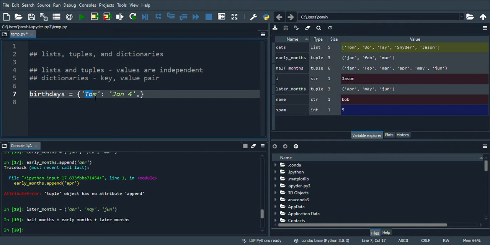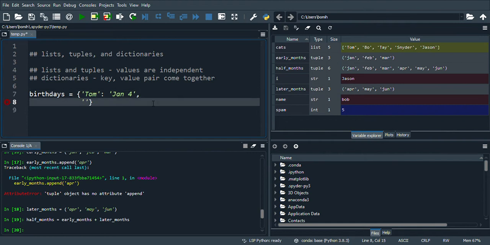So Tom would constitute a key here, and then the Jan 4th, which is the birthday of Tom, would be the associated value. So you have two related things that come together. So key value pairs come together. This can get very useful, especially when we're working with JSON objects and web APIs.